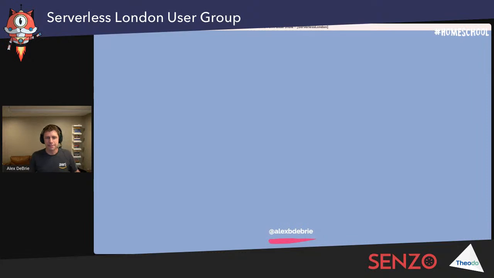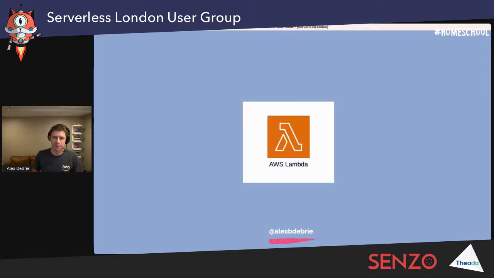I'll be talking about a different kind of simplification, hopefully simplifying some of your database management. So let's just hop right in. This is a Serverless London user group, and if you've been around this world for a while, you're probably familiar with this serverless pattern. It often starts with something like AWS Lambda, which was released at re:Invent back in 2014, 2015, by Werner Vogels. And pretty awesome: you have this hyper-ephemeral, stateless, function-based compute, pay-per-use, scales to whatever.